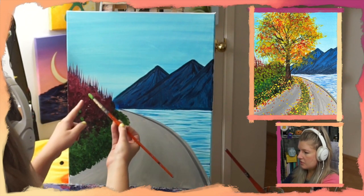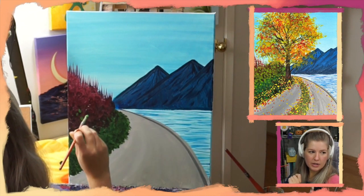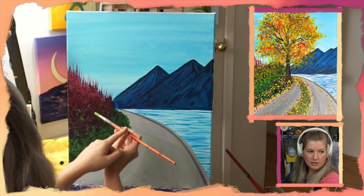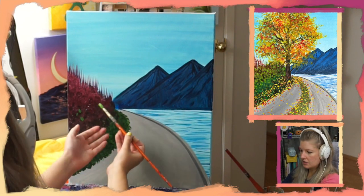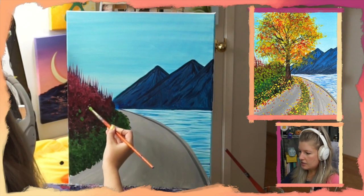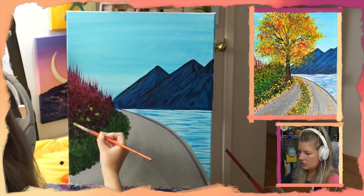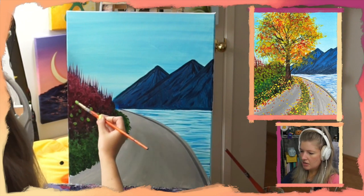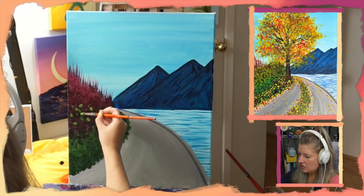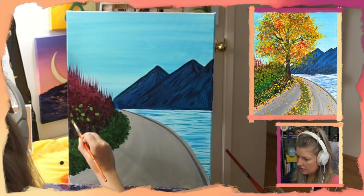So what I'm doing is I'm using the tip of the brush. I'm trying not to go directly at the canvas like I was doing when I was tapping. Instead, I get a little more level to the canvas, so I move my brush so it's a little more flat and level. And then I use the tip of the brush and do a small stroke, so I move the brush a little bit just so it leaves behind somewhat of a leaf shape. It's like a little blob, but when you stick a bunch of those little blobs together in the right area, they look like little leaves.